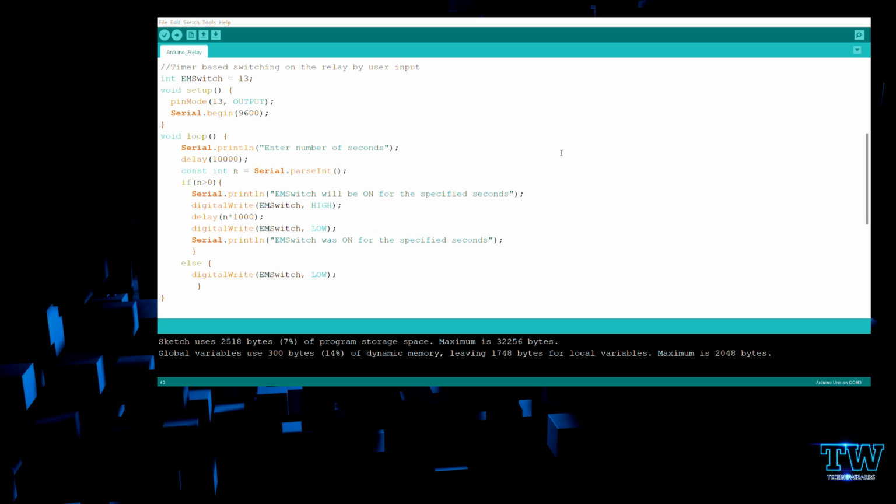So in the code I have just given the Serial.println line, "Enter number of seconds". So that will be printed. Once this comes, you'll just enter the number. So if I want to make my light switch on for 10 seconds, I'll just give 10. And there's a 10-second delay initially to set up the code. This is just normal, it comes every time. This doesn't interact with our logic.